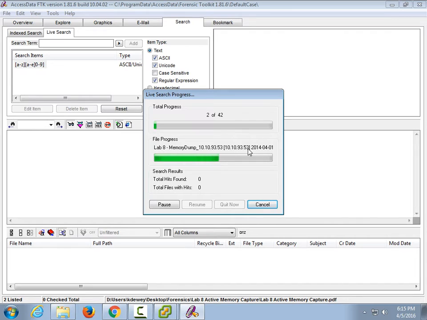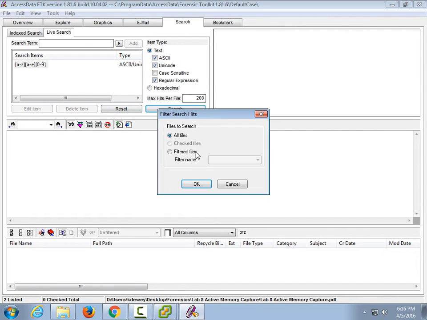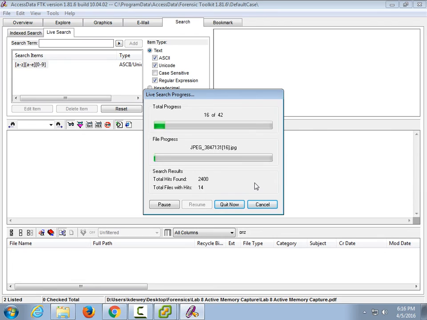Hopefully it finds something. Seriously? You missed the bracket. Did I? Well, heck, it's not going to. Yeah, I see it. Hold on. So I did A through Z, A through E, 0 through 9, correct? Oh, you guys are killing me. Do A through E. There you go. Regular expression, add, search, go. Oh, whoa. All kinds of them now.